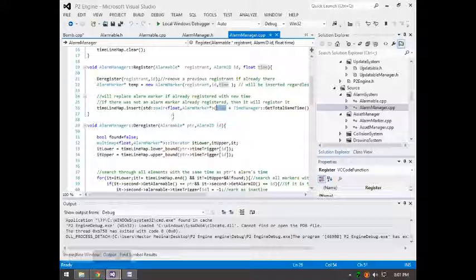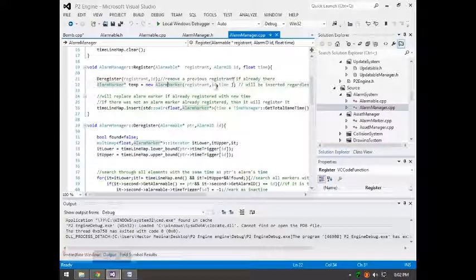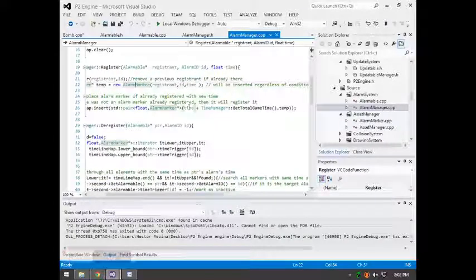And then it creates a new marker with the alarmable ID and the time that it wants. In the alarm marker, when you create that, it sets it to the time you want plus the current time, which will give you a future time for when it should go off. And when you insert it, it uses that same time reasoning, where you want it to go off in the future, as marked by the player.